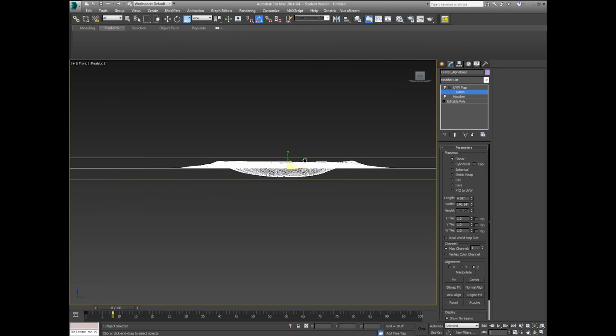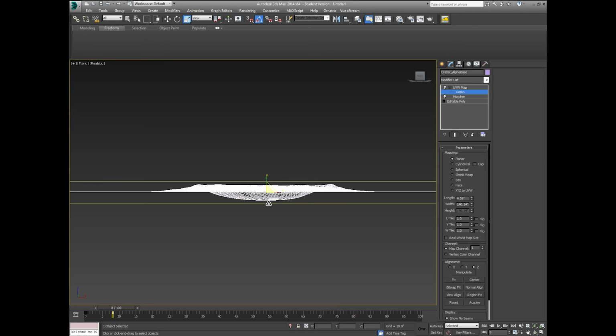The reason I want to do that is because I don't want there to be overlap between each side. So I'll scroll back, make sure that the entire thing stays inside that UVW. So that looks pretty good.